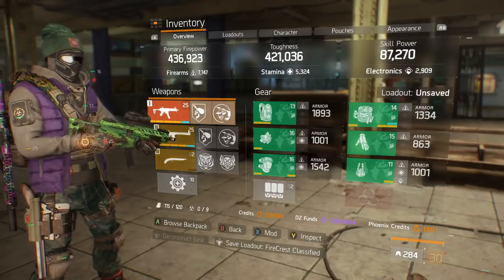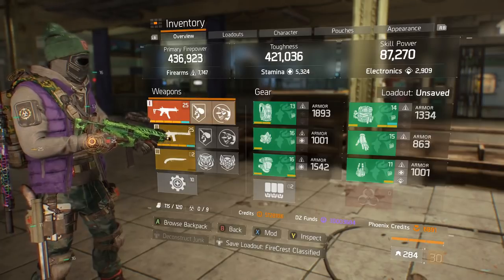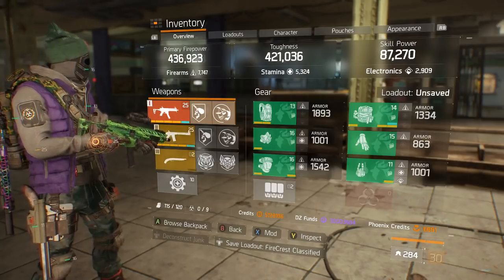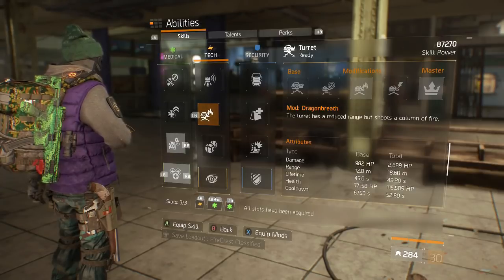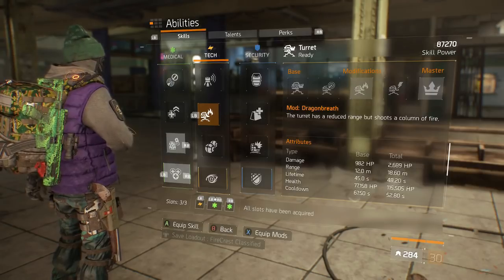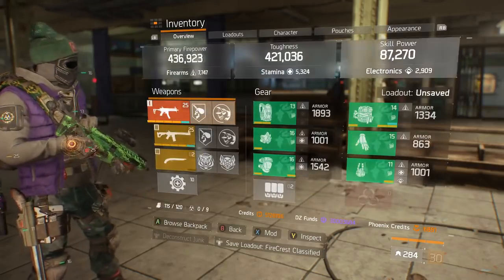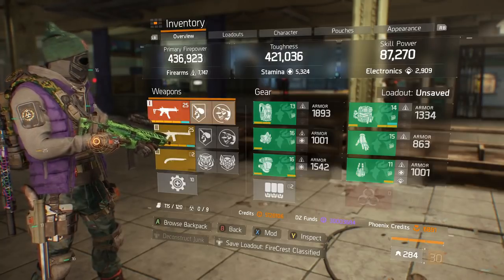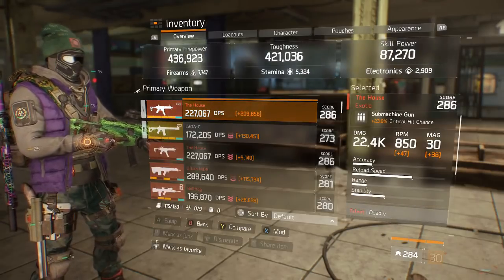I'm running 7.7k firearms and 5.3k stamina. You can change that up and down either way, depending on how you feel. But I didn't really go into skill power, and I don't really feel like I needed to, honestly. The turret's max range is 18.6 meters, so it's already at the max range, and I'm using it solely for crowd control. This allows me to play a support role whilst playing the role I actually like to play as a damage dealer. So 7.7k firearms gives my house 22.4k base damage.